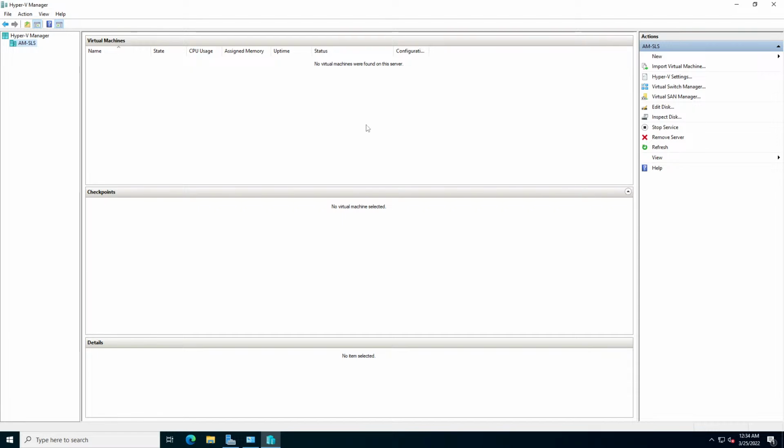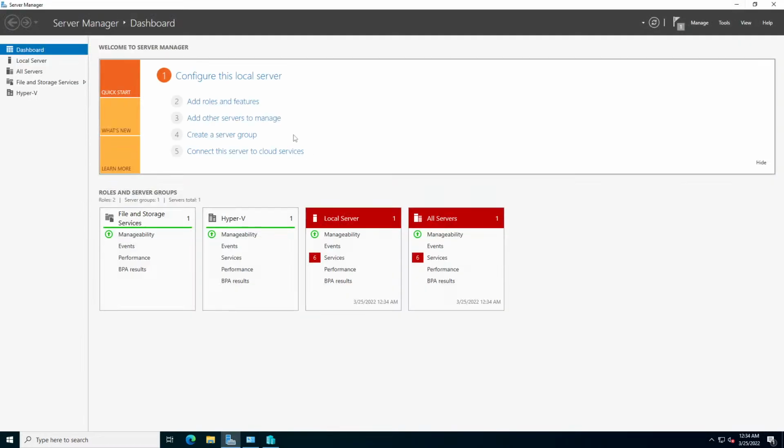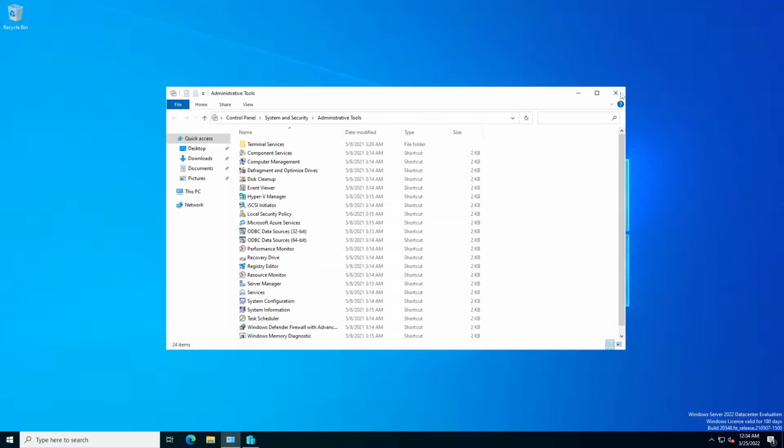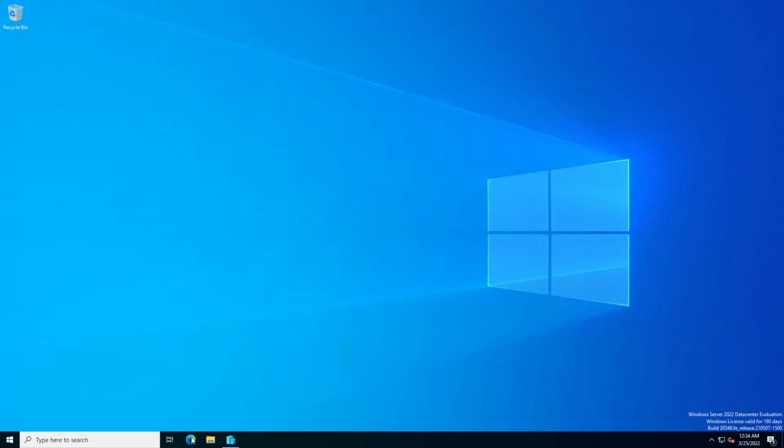So in order for us to install, we need something to install from. We need it, so let's go get it. So I'll minimize that. I'm going to close that one, and I'll close that one too. So I'm going to use my Edge, and I'm going to go in there and get what I need.